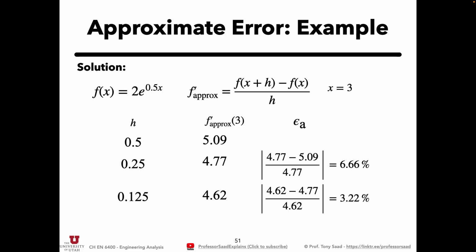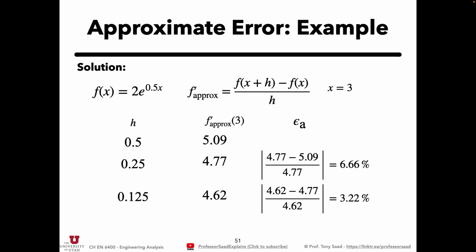And we do this systematically: from h of 0.5, we compare that to the value at 0.25, then 0.25 we compare to 0.125, and so on. Now, you can also say, well, what if I call this the truth? So I compare 0.5 to this and 0.25 to this. That's okay. That's fine. You can still get a measure of the error. And that's oftentimes what we do in practice. In computational fluid dynamics, we create a solution with very high resolution in space and time, and we call that the truth, and we compare all our calculations to that value, and that's okay.